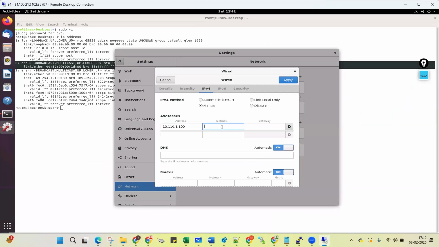The netmask will be 255.255.255.0, which is /24. And the gateway will be 10.110.1.1.